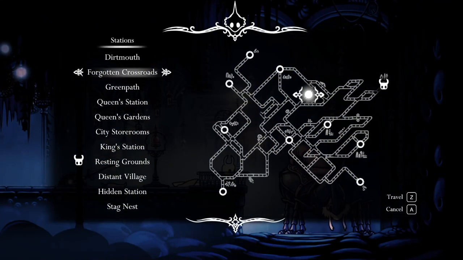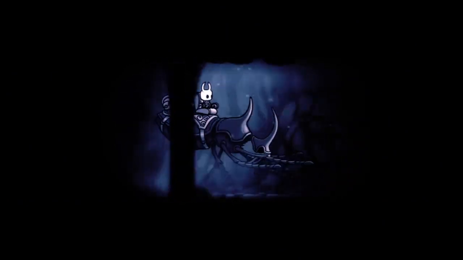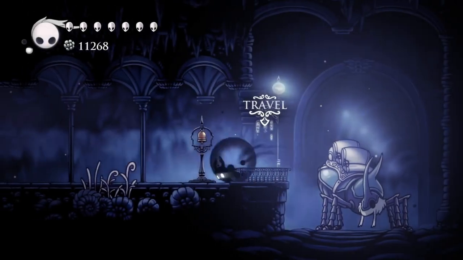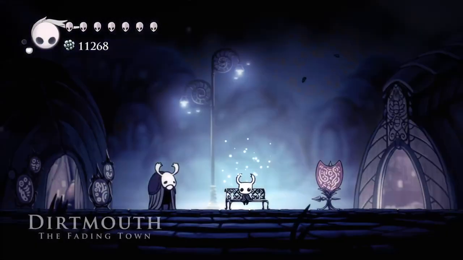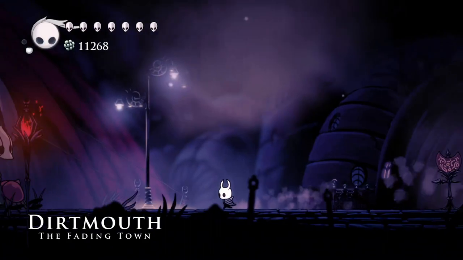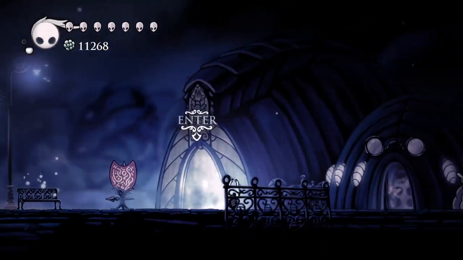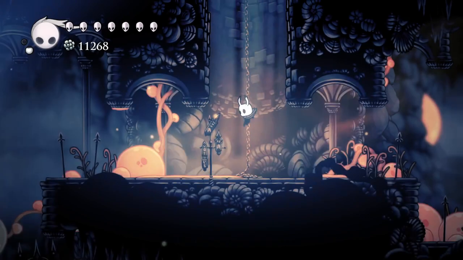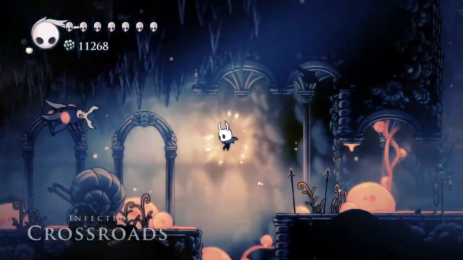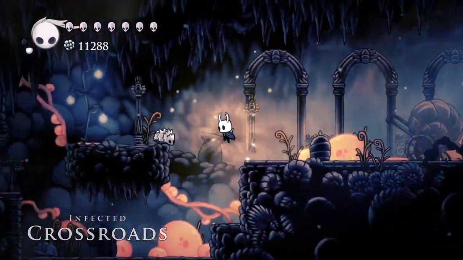First, we're gonna go to Dirtmouth. Check with Papa Grub, see if he gives us cashy cash. And then we will move on. I'm really curious if he has anything else for me to buy. Wait, where am I going? I think he only has the rancid egg and the regular keys. So probably not worth it for me to go all the way over there.